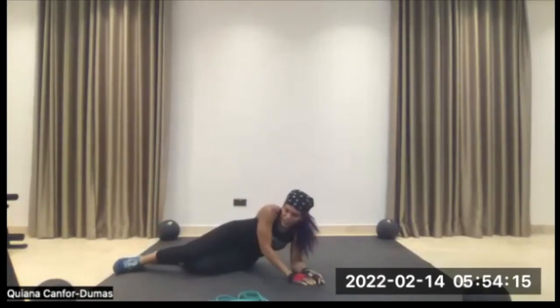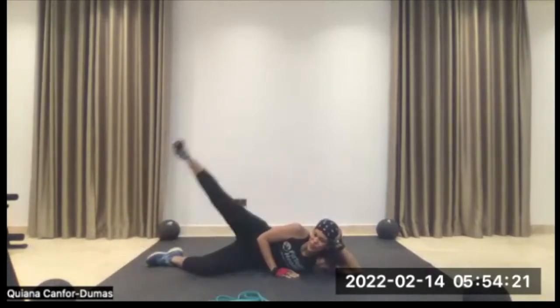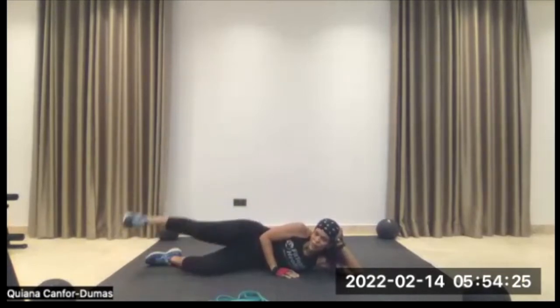Here we go. Raise that leg. Prepare and work. We're working at the bottom, just the ankle. Okay, so maximize the exercise. Okay. And the muscles in that area.